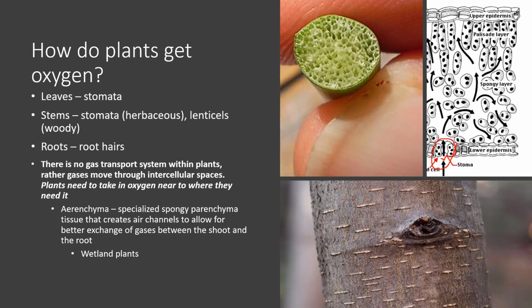We're going to see that waterlogged soil is one of the main factors that prevents or decreases the amount of air in your soil. Thus, if you're a wetland plant where the soil is often waterlogged or the plant may be partially underwater or covered in water, this parenchyma tissue is going to help some of that oxygen that the plant is able to get from the atmosphere travel into the root system.